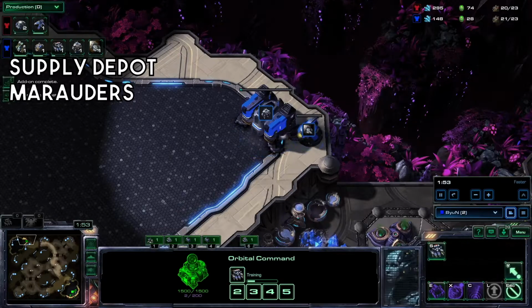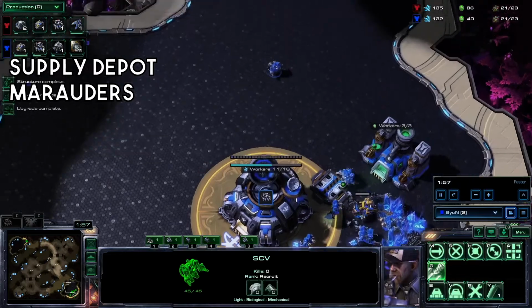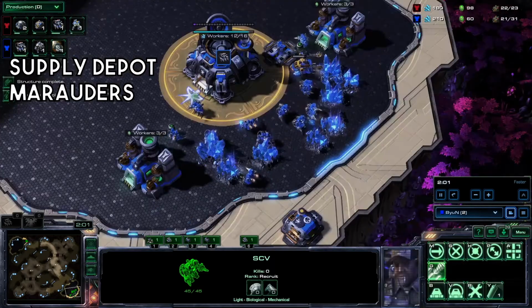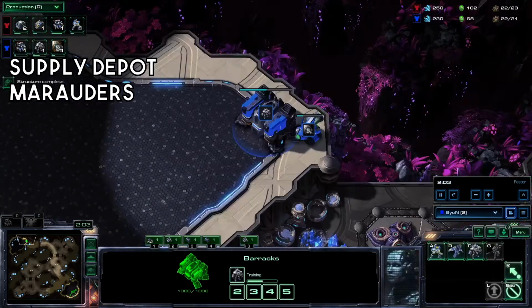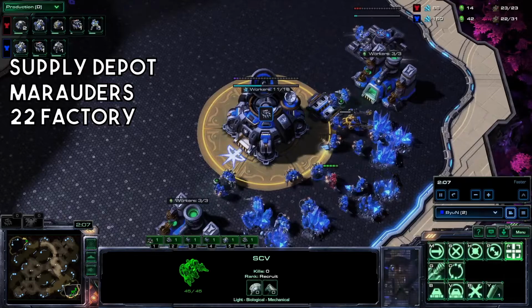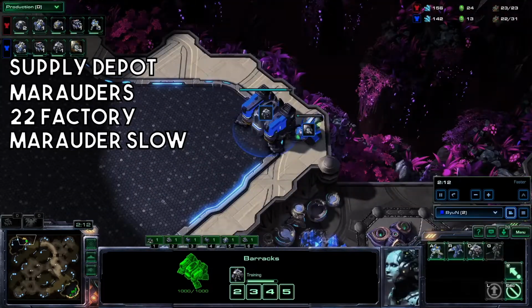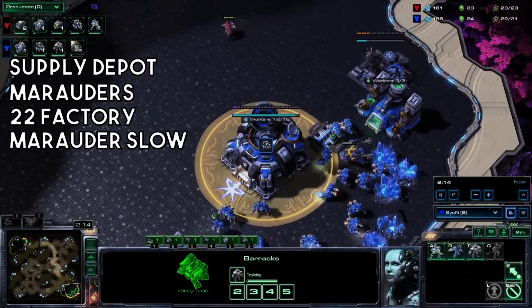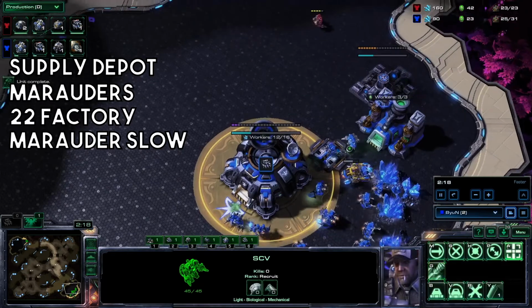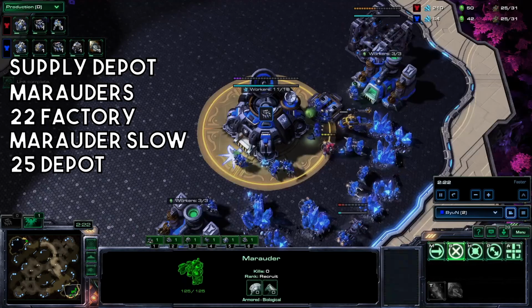The tech lab done, start up your first Marauder. Fill up all of your refineries. When you have 100 gas, get a factory. And then with your next 50 gas, get Marauder slow. Continue producing Marauders. Get another depot.